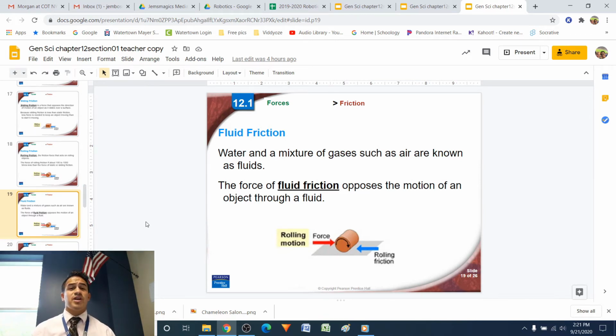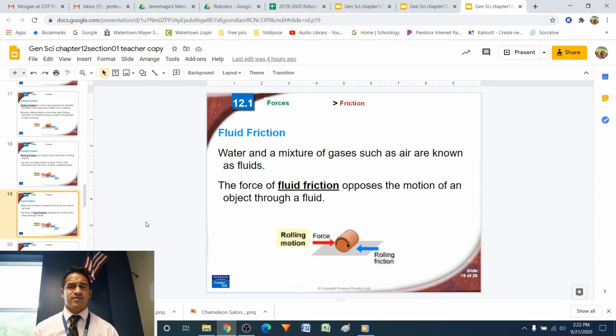This is the reason why, if you've ever been in a swimming pool before and you tried sprinting or running, right? If you've ever been with a friend and you're like, hey, first one to the edge to get out, right? I'll race you. And you try running, you don't go anywhere. Because the faster you try to move, the more the fluid pushes against you, and therefore the slower you go. So, it's easier to just simply walk through a fluid than it is to run.